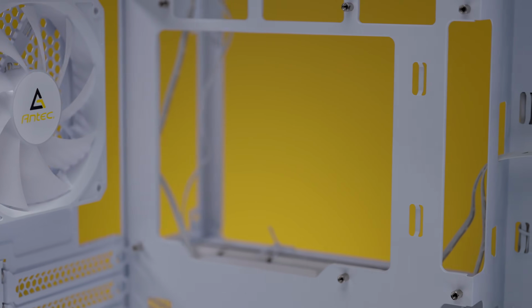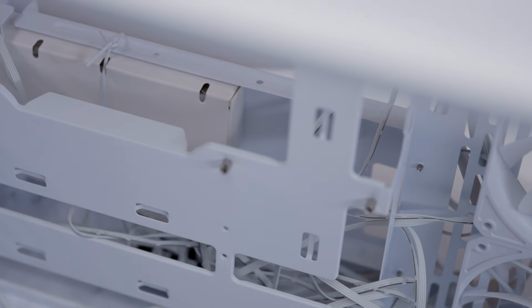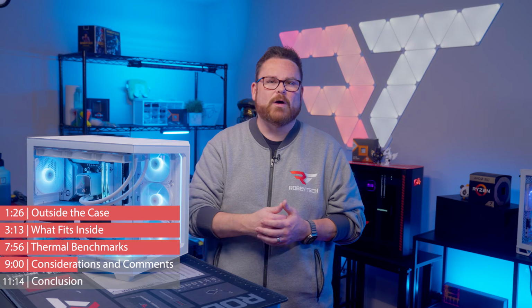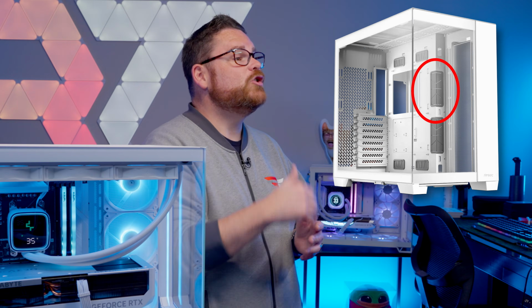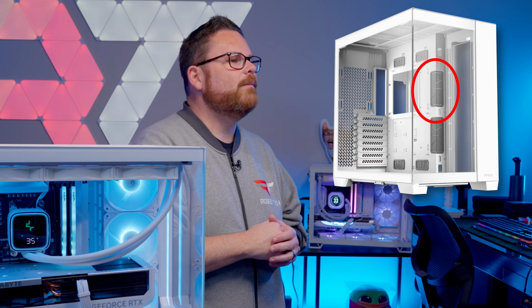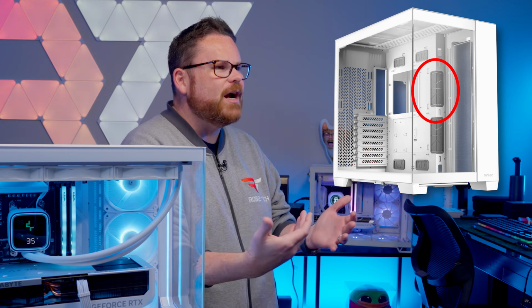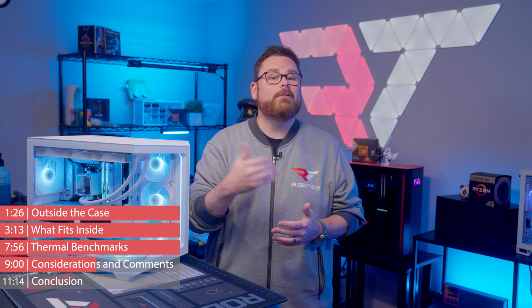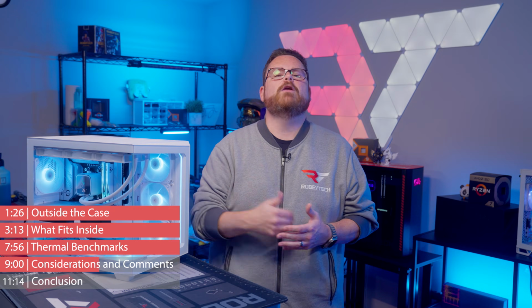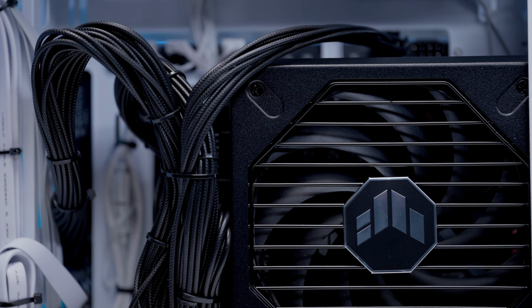Because the C5 can accommodate different size motherboards, it has a generous number of tie-down locations. It's like they thought of everyone from ITX users to ATX ones, and then they put tie downs for all of them. However, the cable channels do not have rubber grommets blocking them, so this is where you, the builder, are gonna need to make your cables scarce or have them bundled nicely, like I did. Choosing a power supply with cables that are easy to bundle can make your life a whole lot easier, like the Asus Tough Gold 850 watt I used in my build.